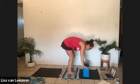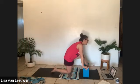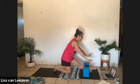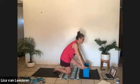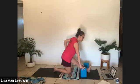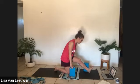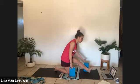Inhale, arms back overhead. And then exhale, come hands down to the blocks. Shift your hips back, half split. Imagine that hip crease pulling back. Again, we don't want to hyperextend. We don't want to overstretch the back of the knee. So still adding a little micro bend.